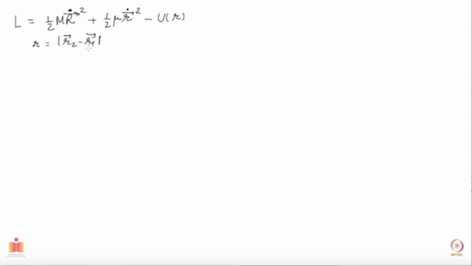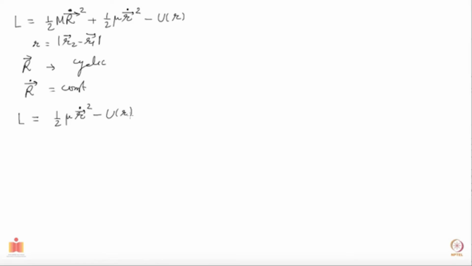Okay, that is good, and it's nice because you see the coordinate capital R, the center of mass coordinate, that is a cyclic coordinate, which is what you expected. Okay, this is nice because now I can immediately solve the equation of motion for capital R, and I know what I will get. I mean, you can do it, but that's what you're going to get. The equation of motion for R is R dot is equal to constant, which just says that the center of mass moves with a constant velocity. That is what is expected. And then we can drop it from the Lagrangian, because the equations of motion of other coordinate r is not going to be affected by what is happening to capital R. So I can take my Lagrangian to be half mu r dot square minus U of r.